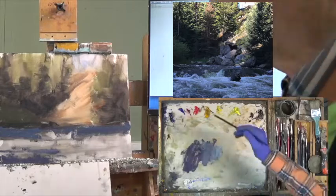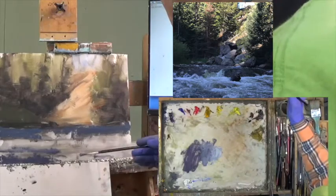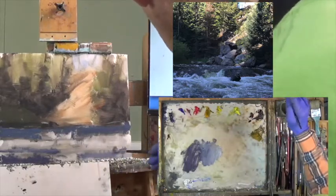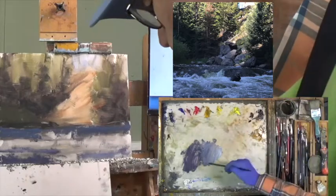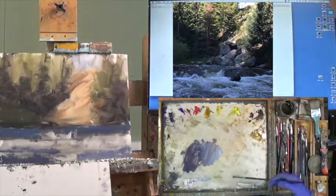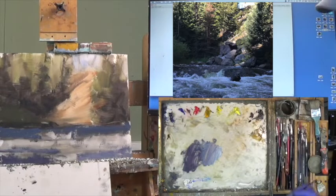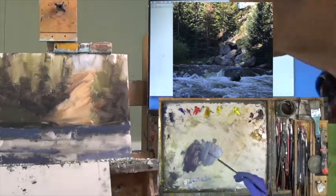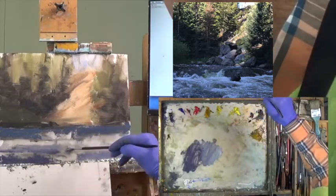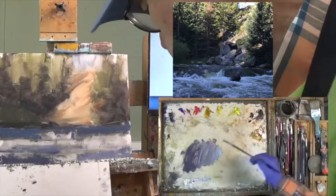So I'm going to my medium and my light, and I'm going to be searching other areas where I can use a medium light gray. I see a lot of it over on the lower right. My darkest dark there is really where the water comes over the rock here, and on my lower left. That is my darkest dark down in here. This dark goes over to the right a little bit, past the falls.